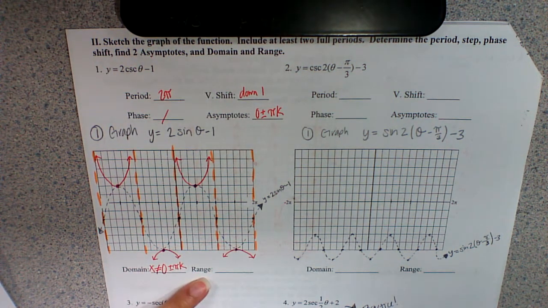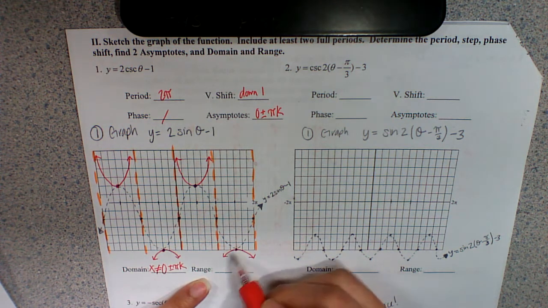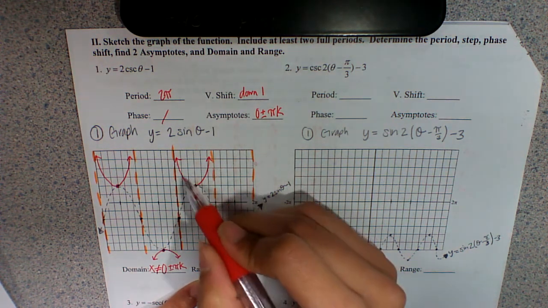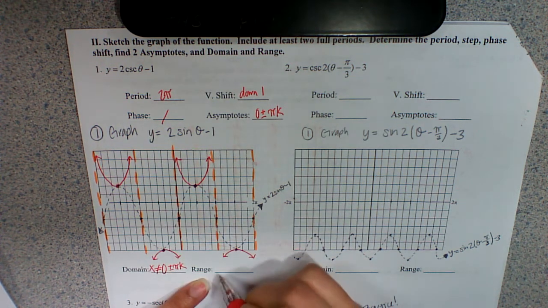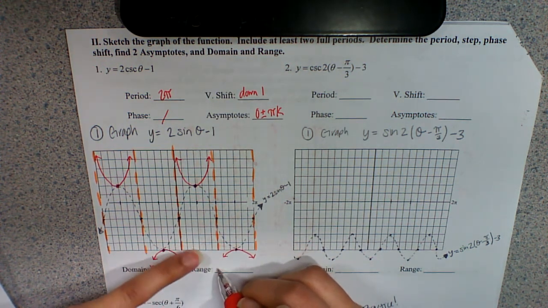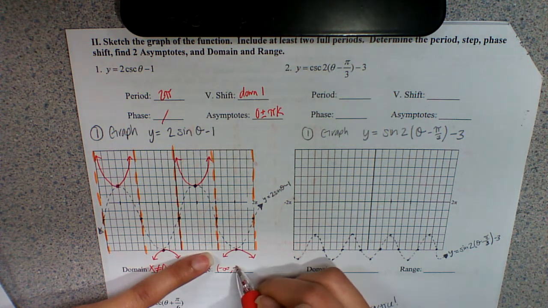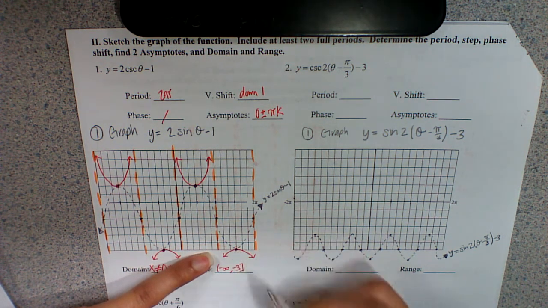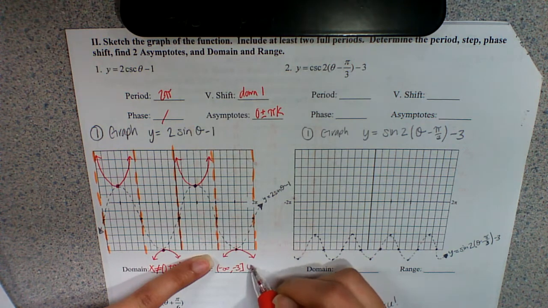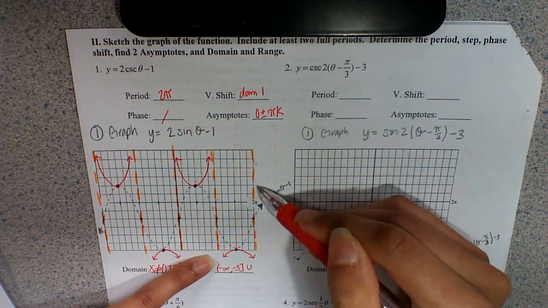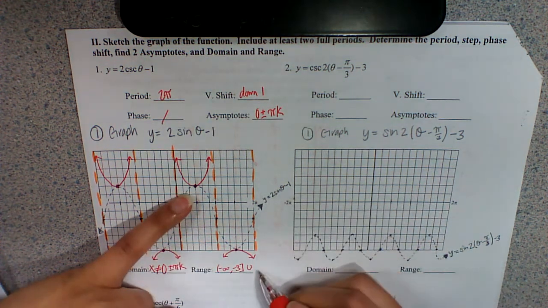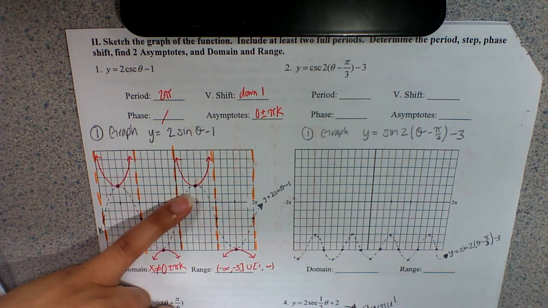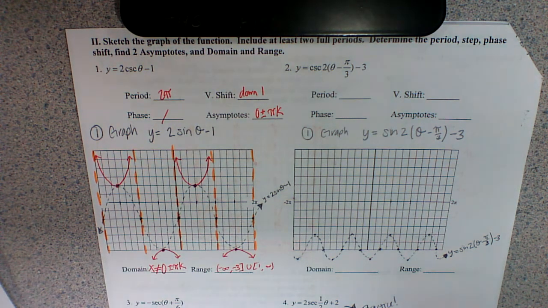Now our range is going to be solely based on the actual cosecant curves, not the middle section that I did to help me. So now my range is from, let's see, bottom to top, so negative infinity to -3, hard bracket because there is a dot there. Union, because I had this huge gap right over here. This is all a gap in my cosecant function. And then it picks back up at +1 to infinity. And there's your range. There you go, first problem done.